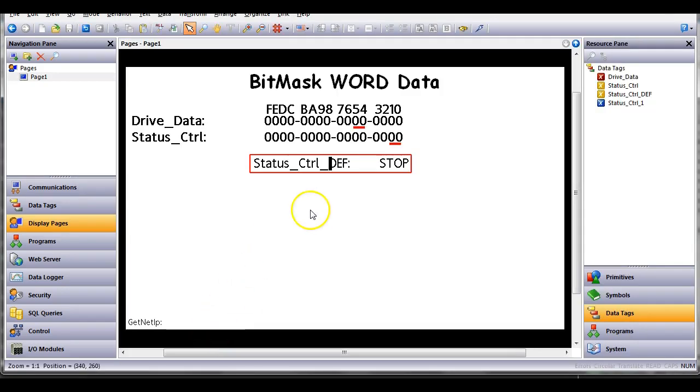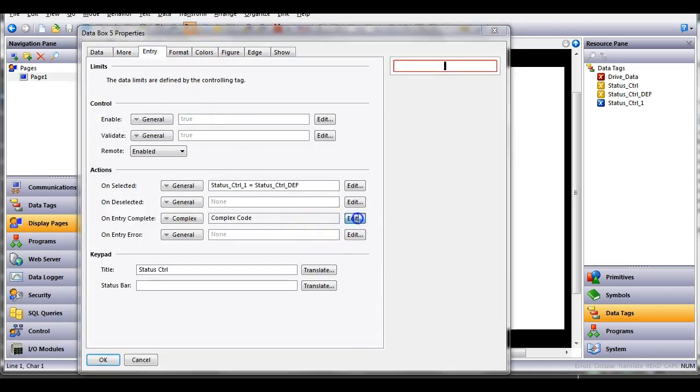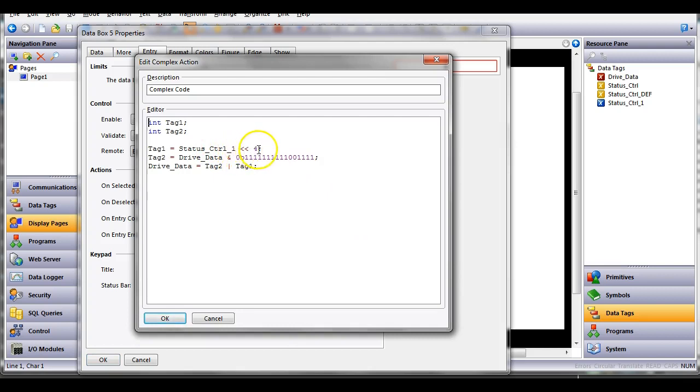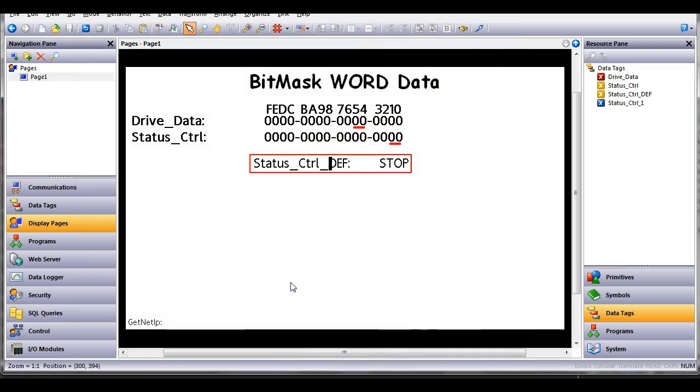The real trick to this comes down to taking your original values, you want to display it, parsing it, moving over, and do it here. That's what I was showing here, was the way we did originally, which was behind here. And then the second step to this, let me get to the red box, was I was using the entry tab here, complex code. I'm taking the thing I want to change, moving it over to the left 4 characters. Then I'm taking the original data and I'm ending it with everything except for the 2 digits I want to change. And then I take those 2 things and I OR them together, which lets me change just those 2 bits. Pretty cool example if you're looking to do some BitMask stuff.